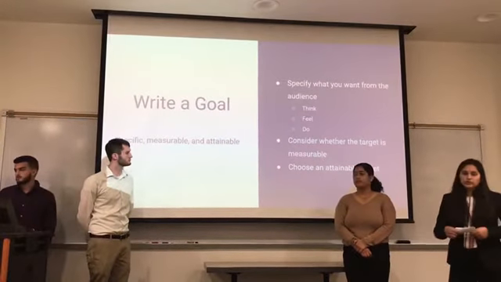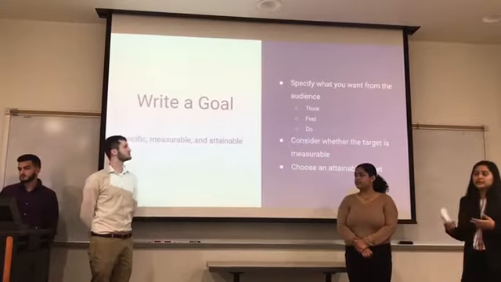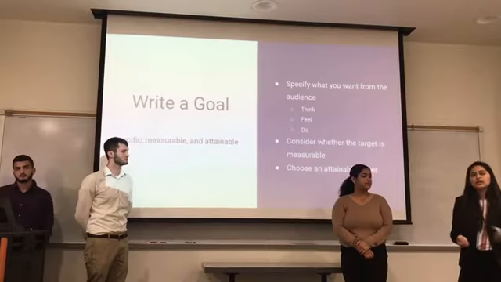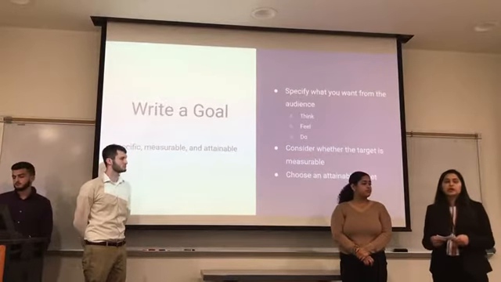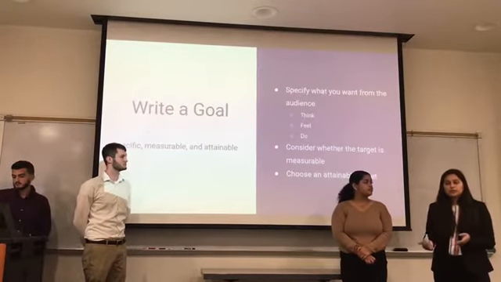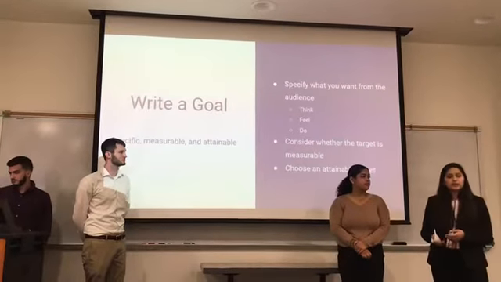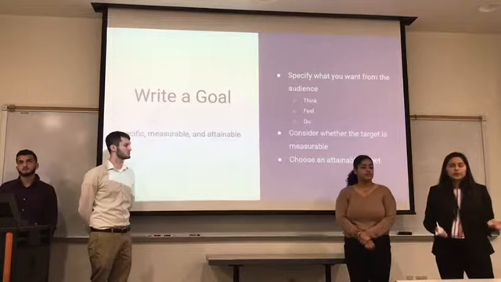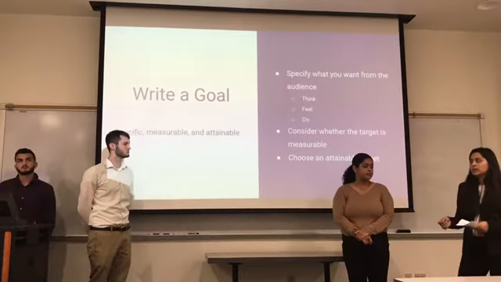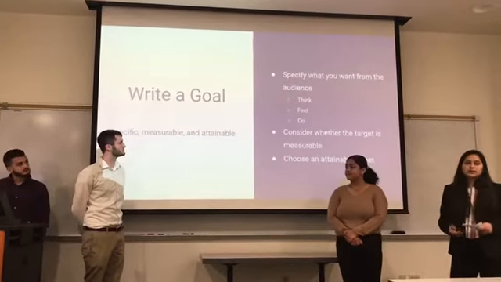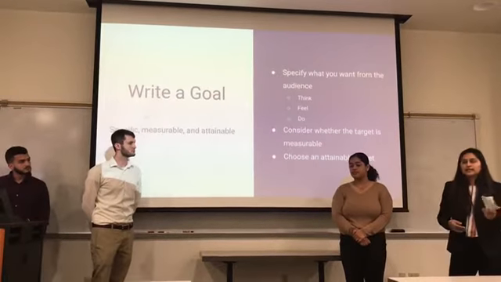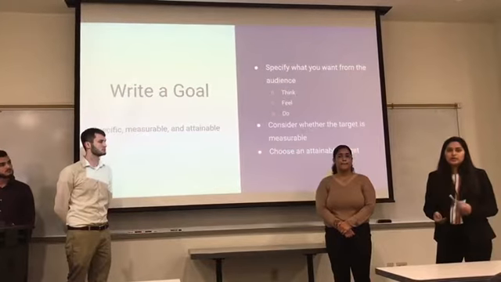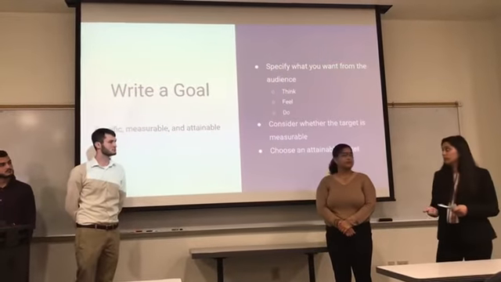The next thing you want your audience to do is to actually take action, and this is in the form of mental and physical actions. An example of a physical action would be when, towards the end of your presentation, your audience actually gets up and claps for you, or they agree to volunteer at your shelter, or maybe they donate to your cause. So it's really important to specify these three things, as several times they have components that overlap, so you have to make sure you specify what you want from your audience.